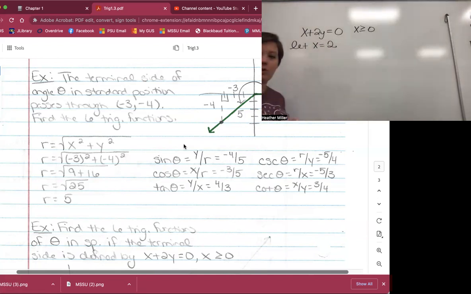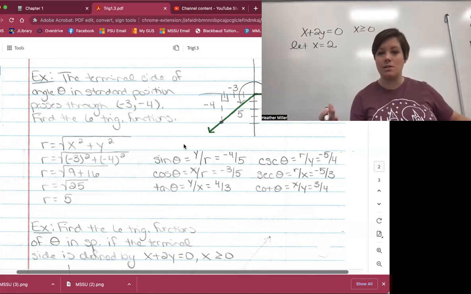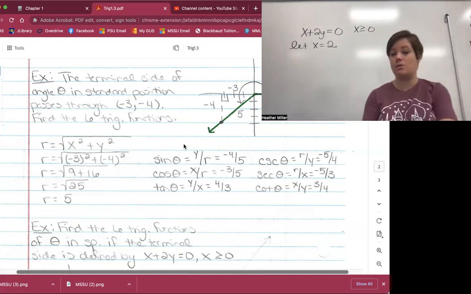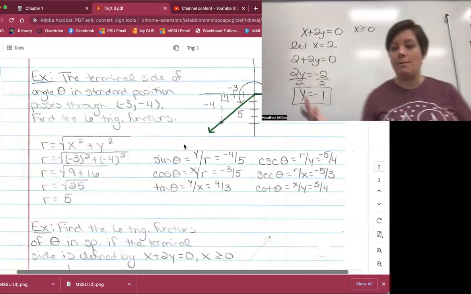If x equals 2, let's figure out what y equals at that point, and then we have our point that we need so that we can draw a picture just like we just did over here for the previous problem. So if x equals 2, I plug that in, and then I'm going to solve for y. Subtract the 2 over, divide both sides by 2, and I get y equals -1. I kind of knew that it was going to work that way, which is why I picked 2.